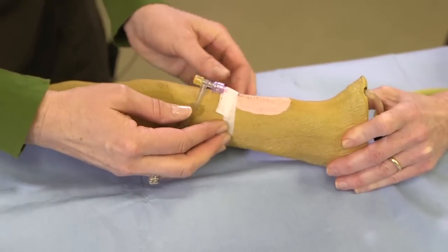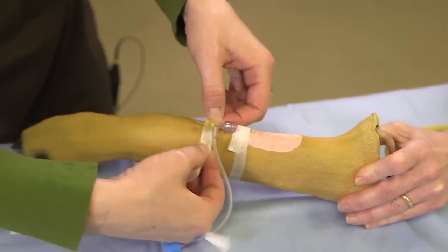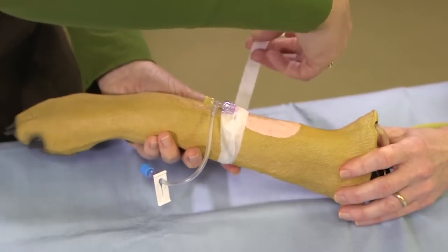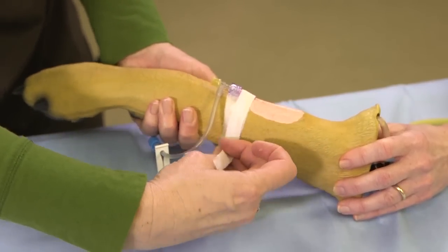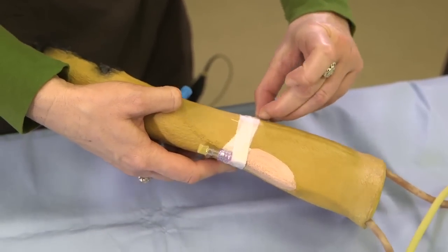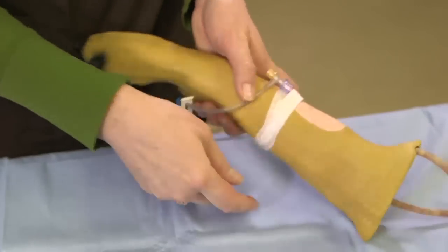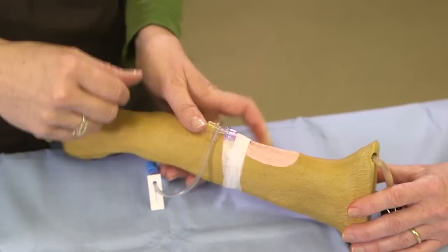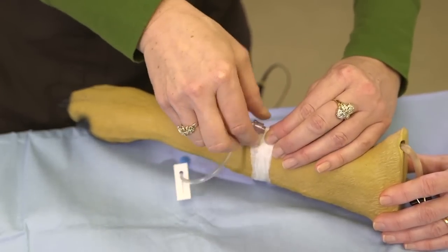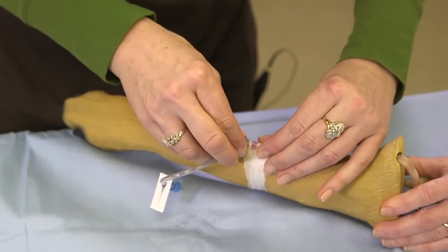Make sure this is really nice and secure but not too tight. Another piece of tape sticky side down — you go under your catheter, take this piece of tape, stick it on to that other side and around. It's much easier when you have a nice still patient. One thing to keep in mind is what's going to happen when it comes time to take all of this off. It's a good idea to take these pieces of tape and make little tabs — that way it's easier to grab. Always be mindful that you want access to the end of your catheter; you don't want tape covering it, so make sure that is exposed at all times.